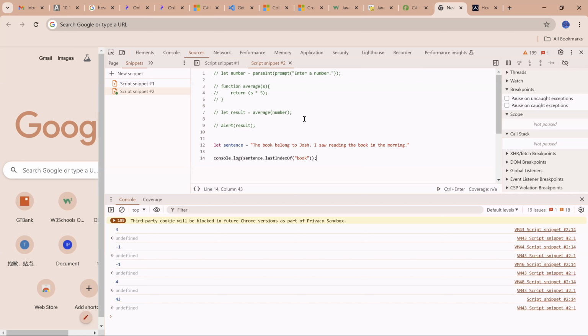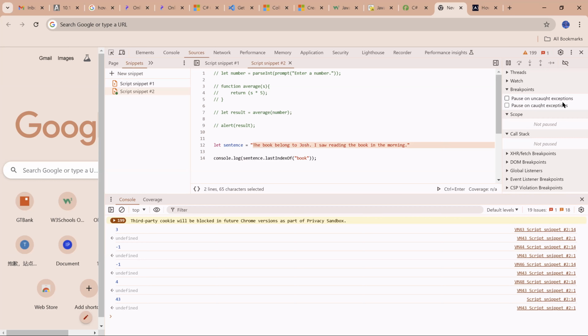Now, let's say that I want to break this into an array. I think there is a method that you can use to convert string to array and vice versa.